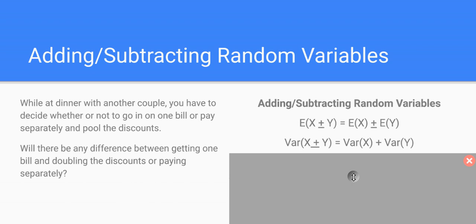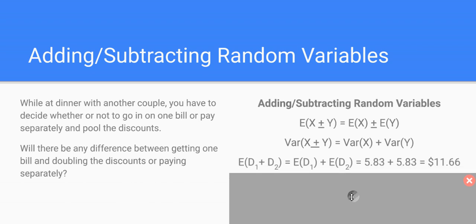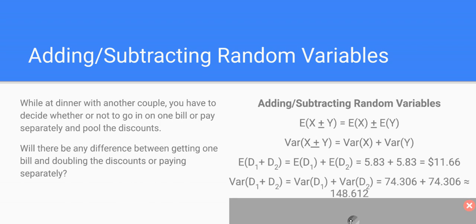So if you have to do things like these, adding them together, and this is where we'll get lots of practice in class, I promise you that, right? You're going to want to do that. So we're always adding variance because, right? So we'll talk about what I think is a good example of how that'll help you see it. So our expected value, if we added these values together, we would expect, again, an $11.66 discount, which is the same as doubling it. Here, though, we're going to add the variance.